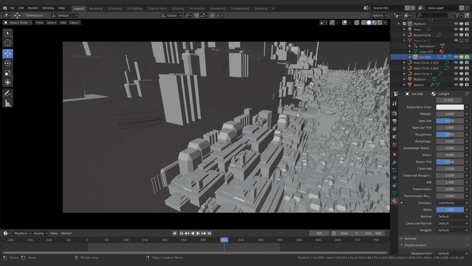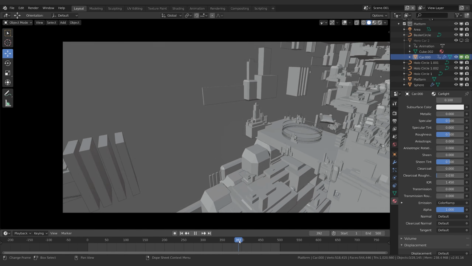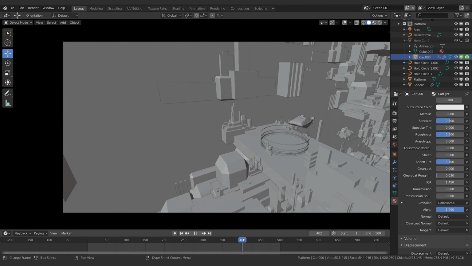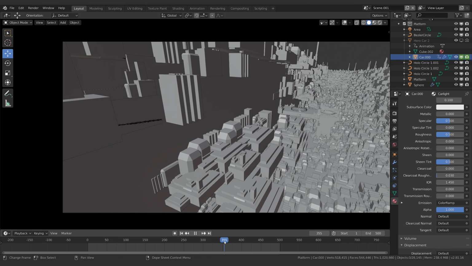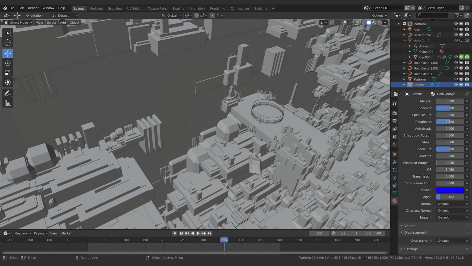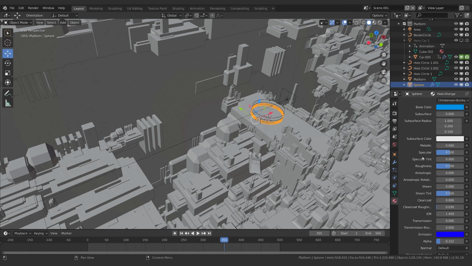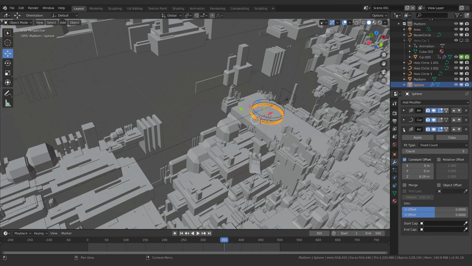So we'll have the base circles appear right around here, frame 355. And then we're going to have the circles appear and rise around 400. So let's do that. Let's go to frame 355. Let's go to our circles. And what we'll do is we're going to animate a couple of different things. So we're going to animate the array, this one that causes it to rise up.